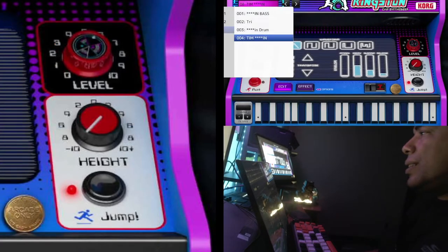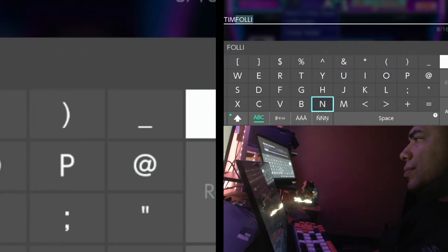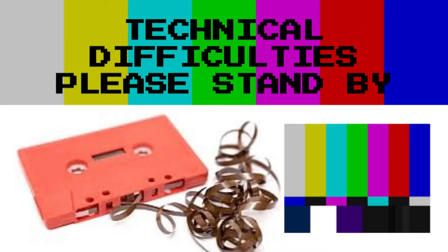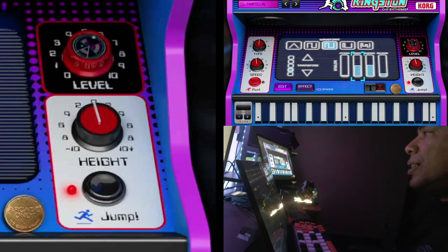So let's try. What if I put it together? Hey, it works. Okay, maybe I'll do it like that. So this is the jump. It's used for a pitch bend, and you can make a lot of cool video game sound effects with it and some other stuff, some 8-bit percussion, and get some cool effects out of it.